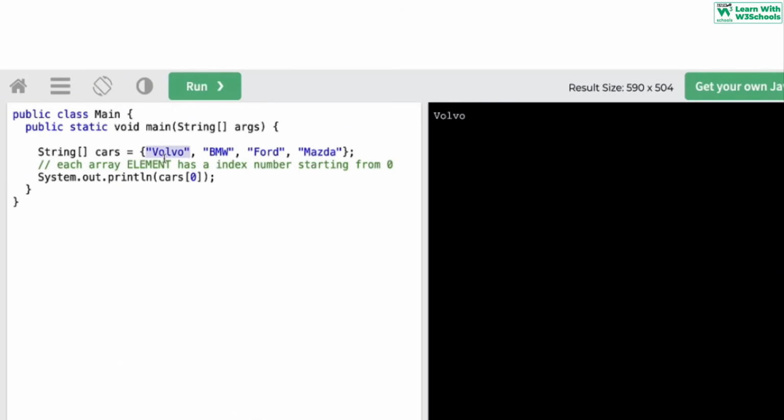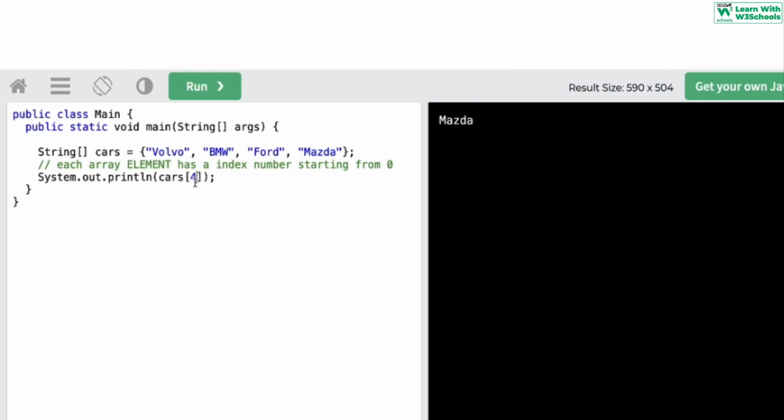So in order to access the first element, you write the variable name, and then remember the square brackets are always there, and within the square brackets we provide the index number. This means we are accessing the 0 index element. So it will print the Volvo. If I want to access the element on the third index, I write 3 and I run the code. Now this means go on 0, go on 1, go on 2, and go on 3. Print the item on the third index. Capisce? This means I want the item on the third index.